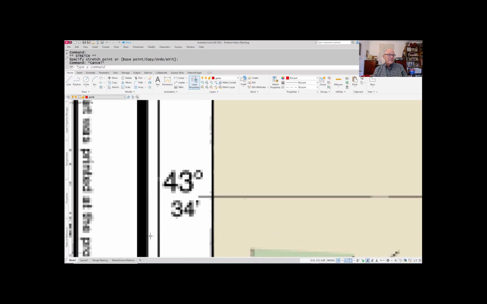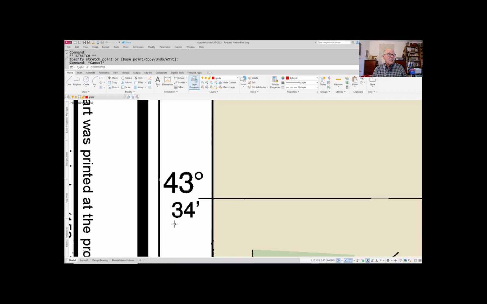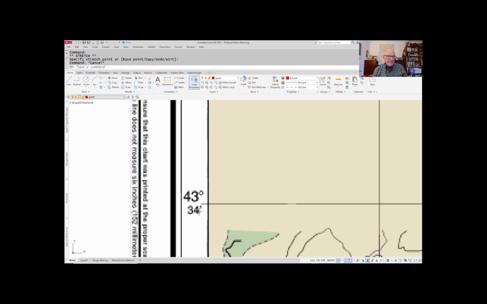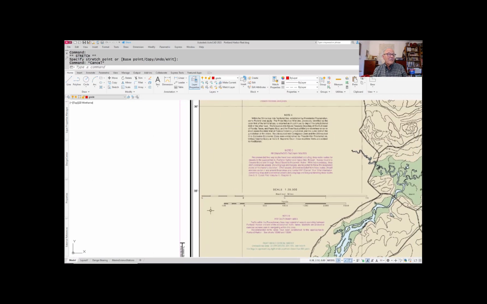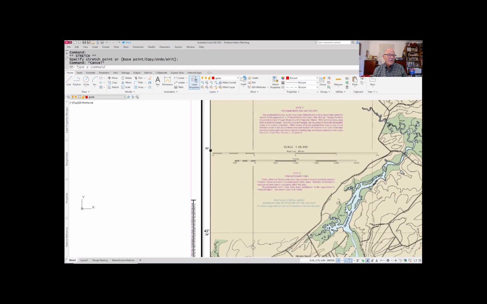Now just give this a second, the resolution will get better. So 43 degrees. Everything is going to be 43 degrees because where we are in Maine, there is no place we're going to get in Casco Bay that is north or south of 43 degrees. So there's your degree symbol, that's 43. Now the question is, how many minutes do we have? So the minutes are given in these smaller numbers. If you kind of come up the chart, you get 35 and 34.